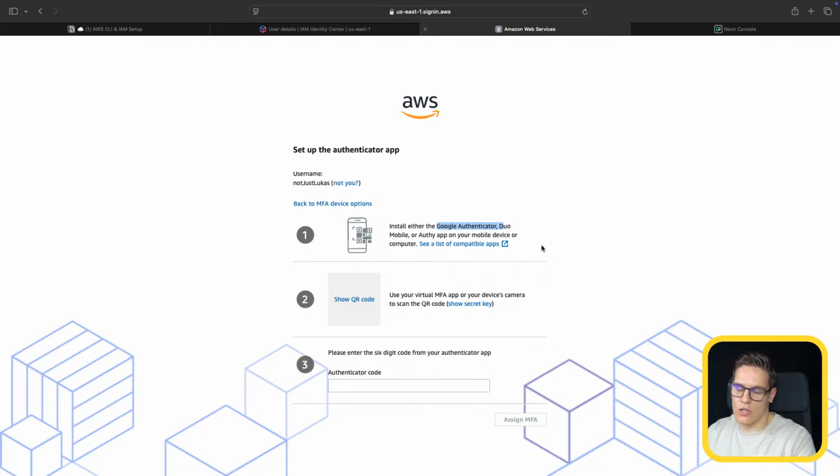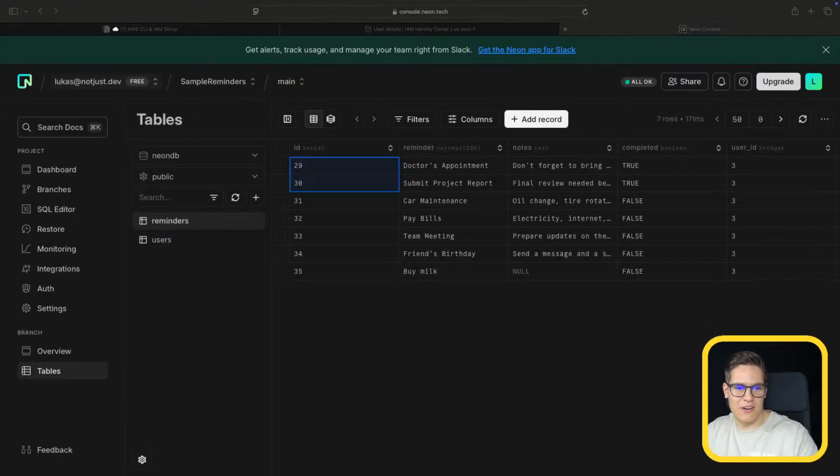If you don't have one, you can install it from any store on your phone. Once you do, click show QR code and scan it. Of course, I'm going to do it off camera again. So let me take my phone and scan this QR code.